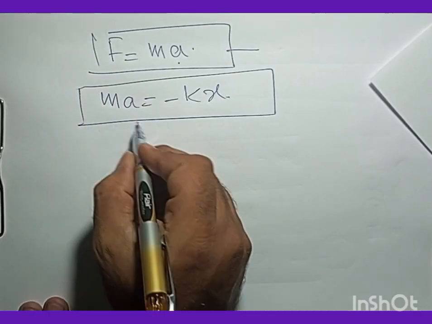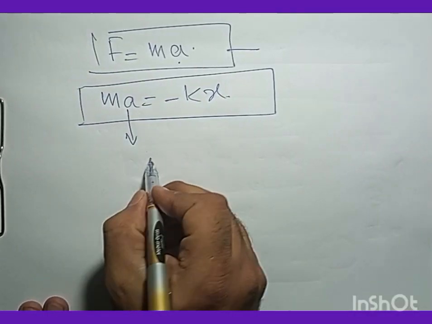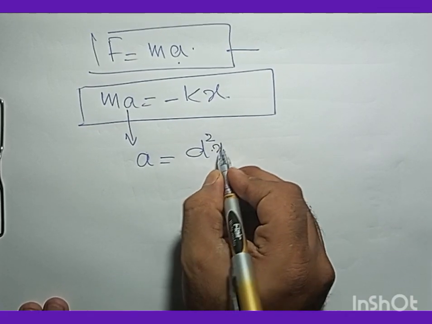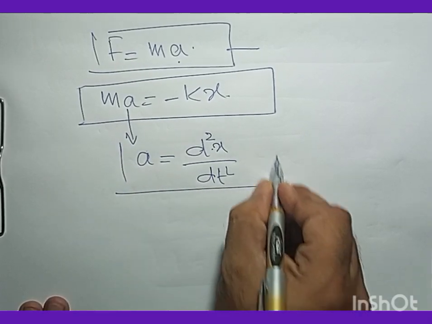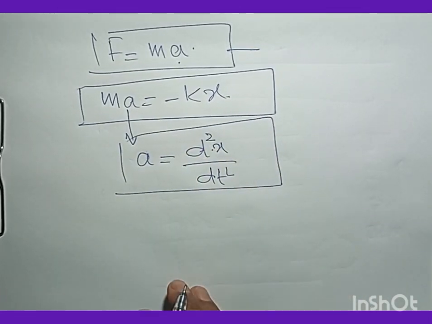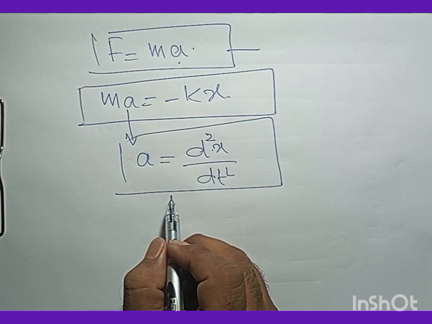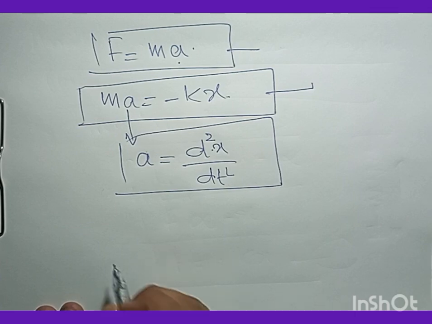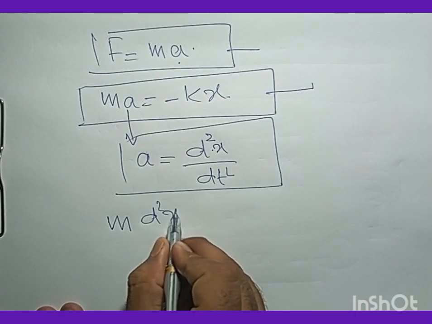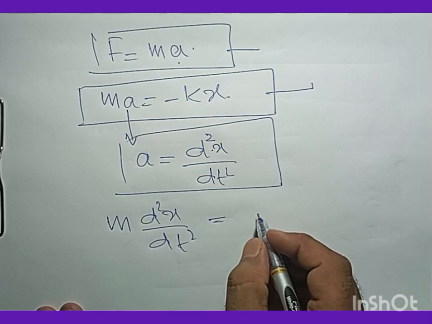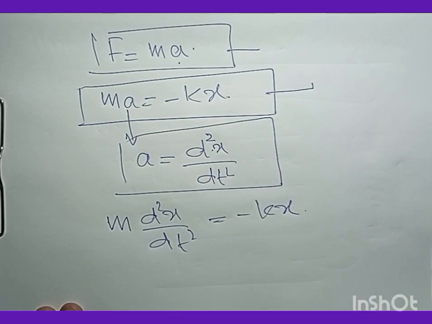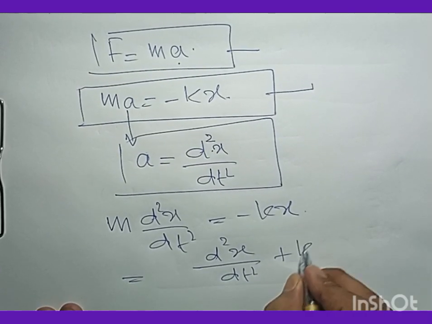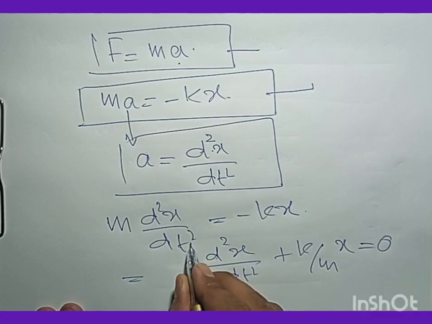Now, the quantity that we have here, which is acceleration, is defined as the double derivative of displacement. So d2x by dt2 gives us the measure of the instantaneous acceleration. And we can use the value of this acceleration in this equation, and we can obtain a second order differential equation from here. So this is m times d2x by dt2 is equal to minus kx, and we can rearrange the terms. So this is d2x by dt2 plus k by m times x is equal to 0.